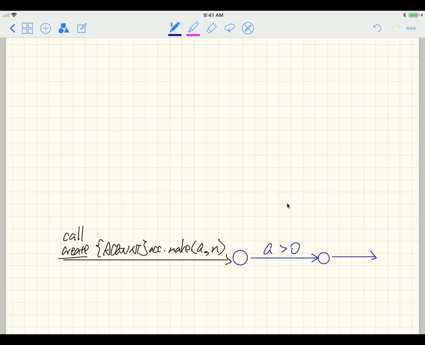What if it is not satisfied? If it is not satisfied, which means not the case of a larger than 0, what I should get is some precondition violation, right?